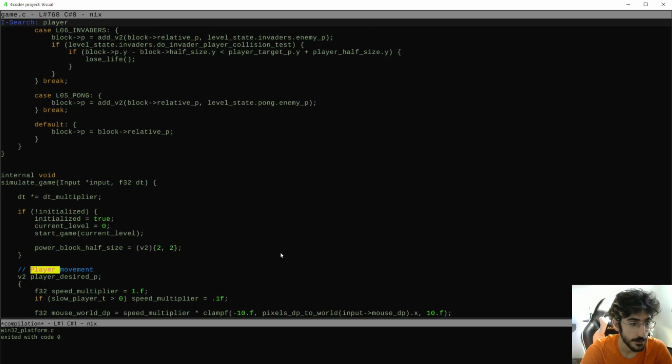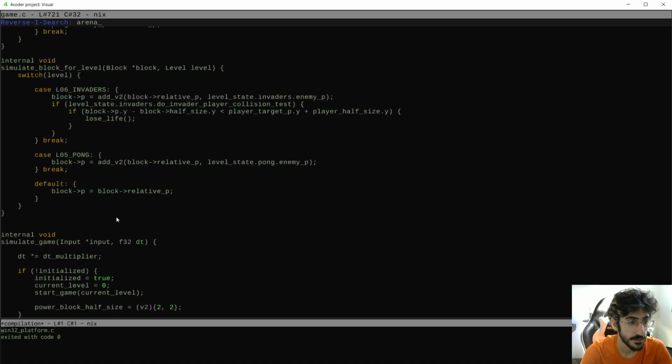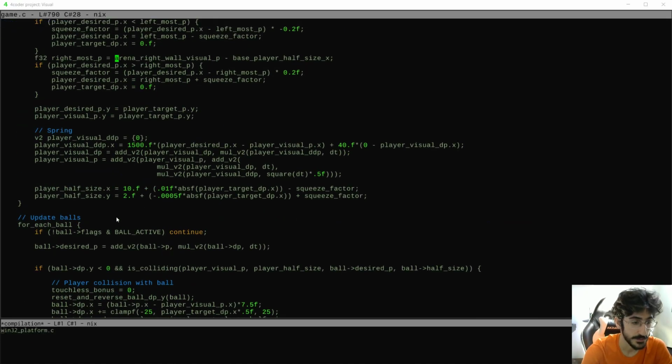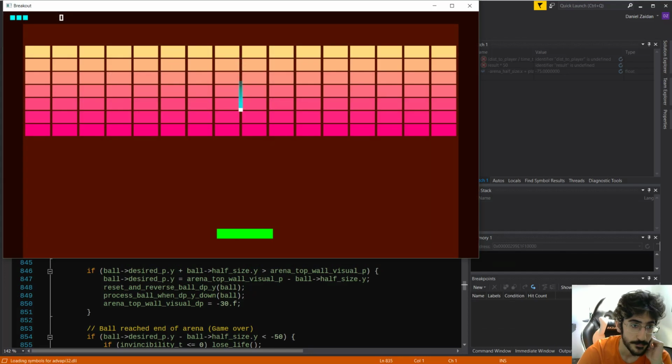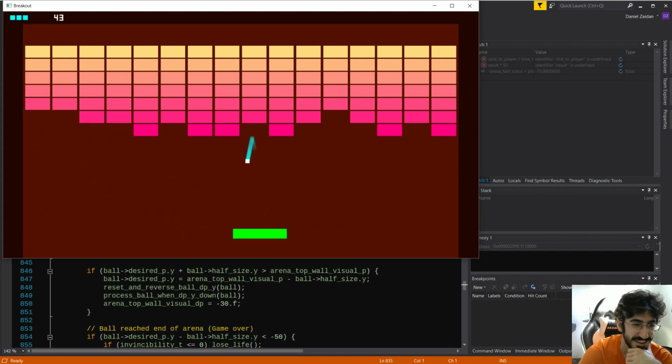So player movement, player wall collision. I'm going to do arena left, right. Yeah, and this is arena right. Wow, that was it, I think. Yeah, that's it. Wow, that was easy enough. Let's see how that works. Yeah, we do get pushed a little bit. That's pretty funny.